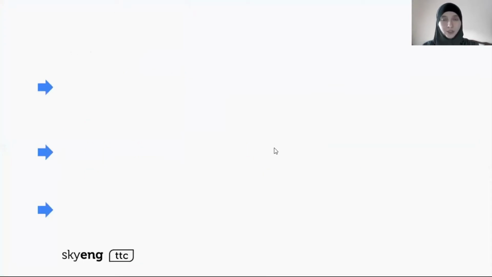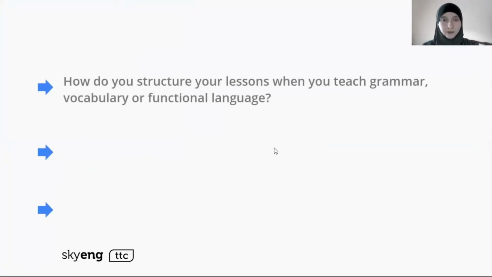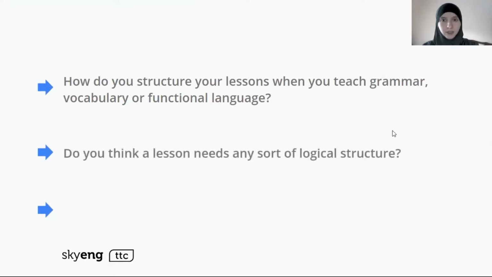So let's start with just a few questions. How do you structure your lessons when you teach grammar, vocabulary, or functional language? Let's think about this question. And do we really need it? I mean, do you think that a lesson needs any sort of logical structure? Or we can just throw some activities at our students and expect them to understand what we want from them. And finally, have you ever heard about PPP?